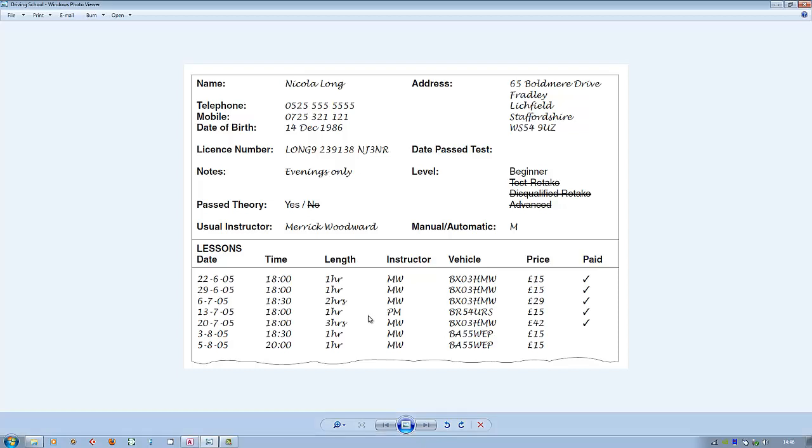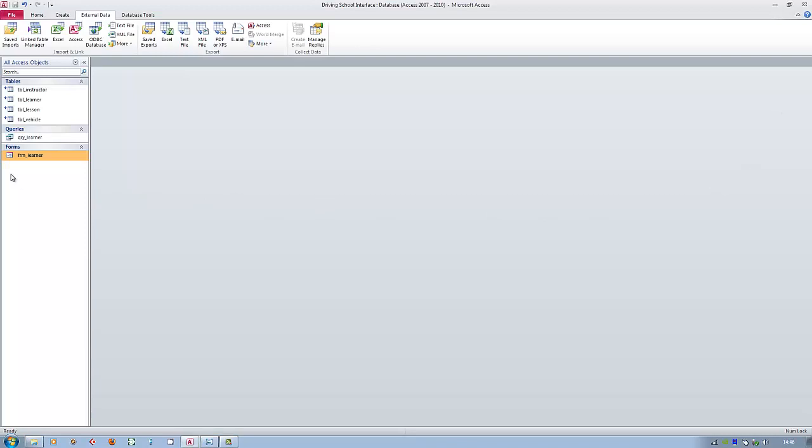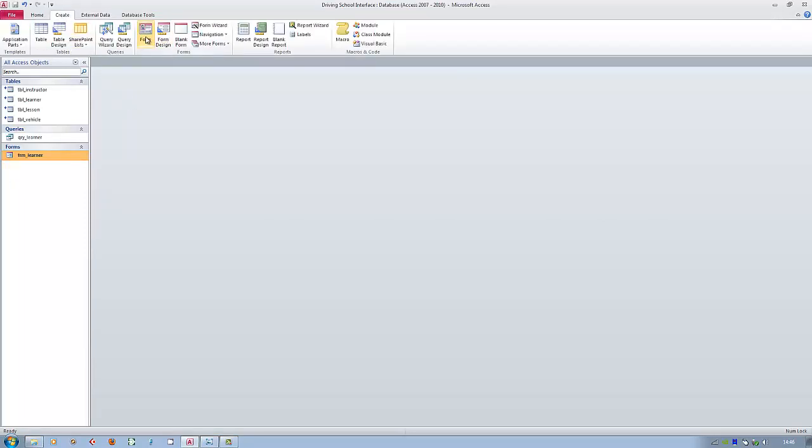Okay, in the last video we created a simple form that was basically to recreate this top part of the manual form that you can see in front of you. I was only interested in this simple part of it, which is a one record display. I stopped when we had just one or two fields just to show you how to create it, and I showed you how to use the form design and form wizard.